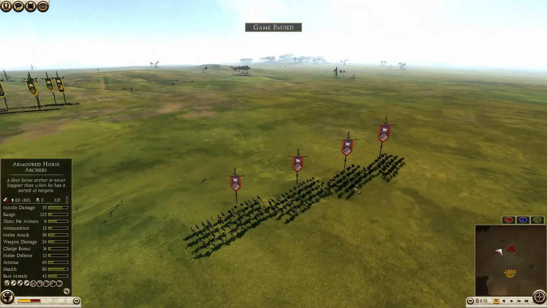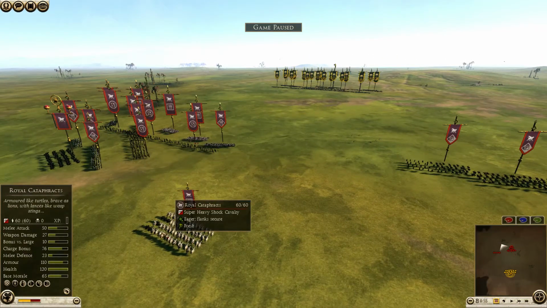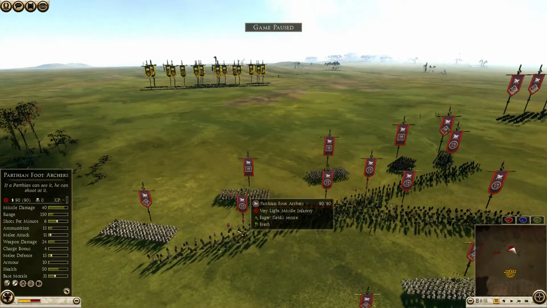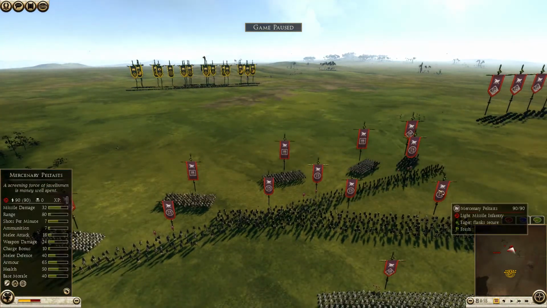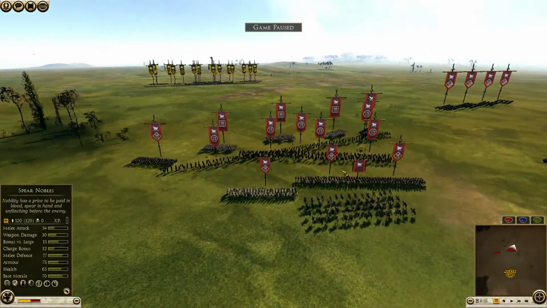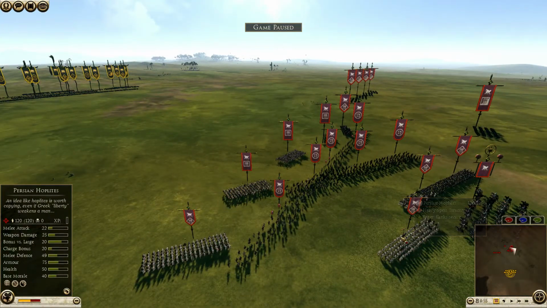He has 4 armored horse archers, very decent horse archer units. He has a unit of royal cataphracts and a noble horse archer general, so a total of 5 horse archers. Then he has 3, or maybe just 2, Parthian foot archers, and 3 mercenary peltasts, so a total of 11 skirmishers. And he also has these Persian hoplites.